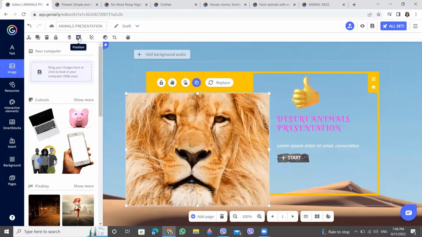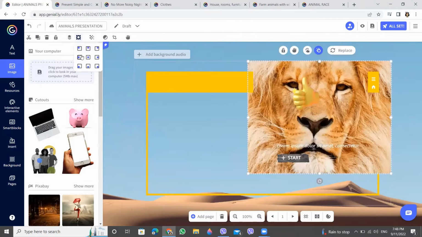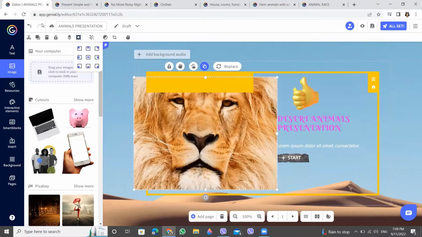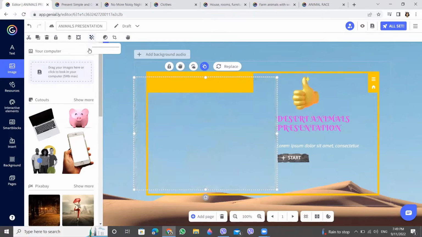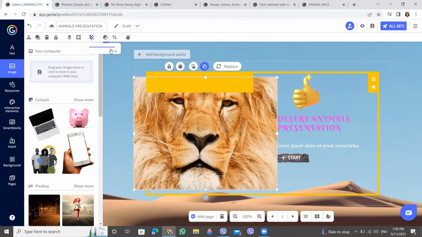You can give it a position. Okay, you can change its position. And you can change the opacity. What does it mean? The picture can be transparent, visible or invisible.